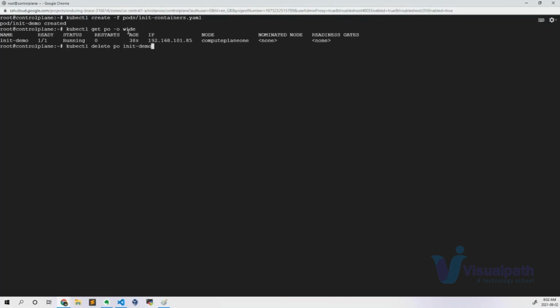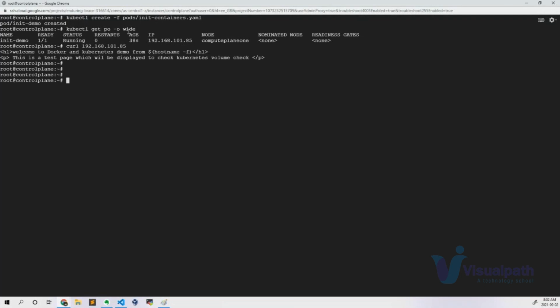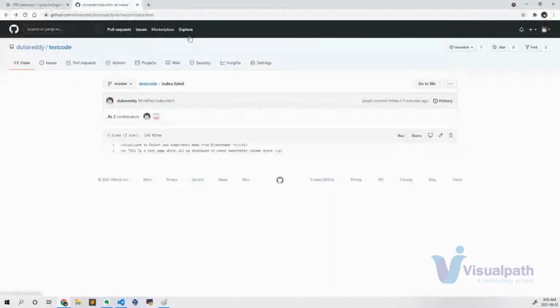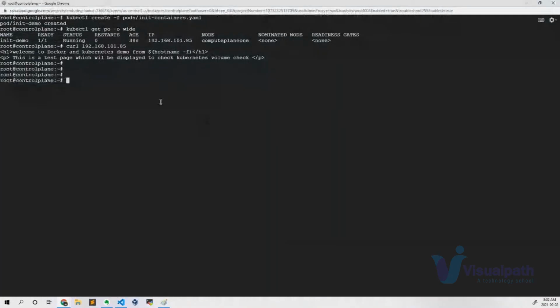So let's verify the same IP. Yeah, that's fine, now I got it. Maybe it took some time to fetch the data, or maybe there was some error. I don't know why GitHub also showed some delay in showing my commit. So this is how it is. I can see now that the data got fetched. It is static, it's not dynamic. The job will be done. Once the init container's job is done, it cannot monitor the changes. Always keep a note of it.